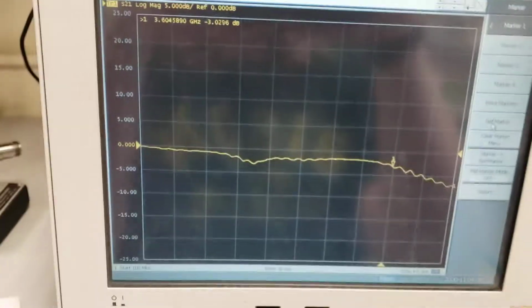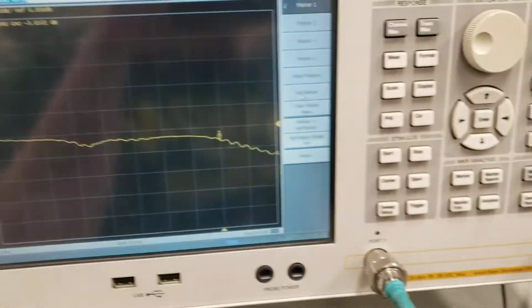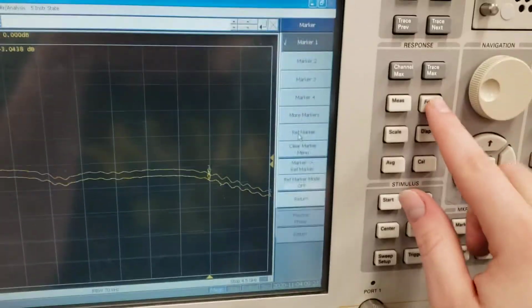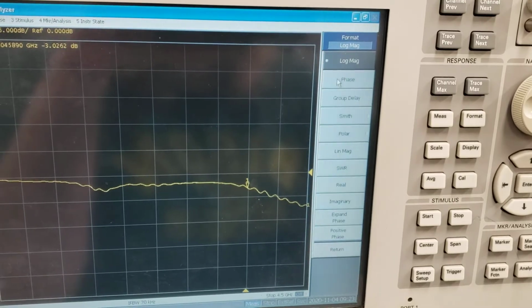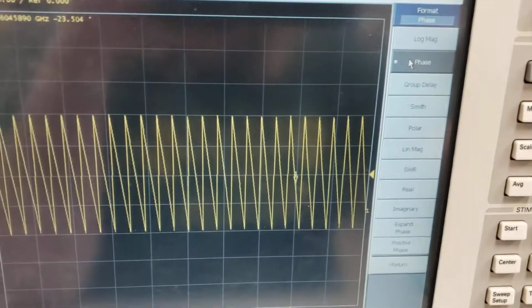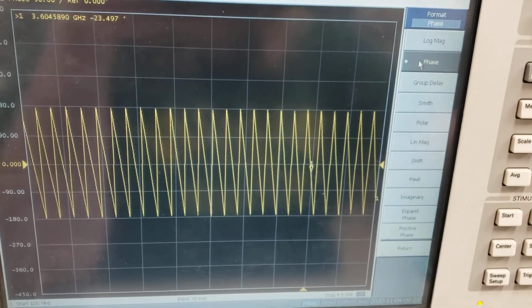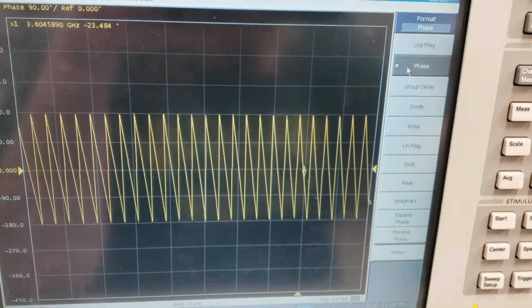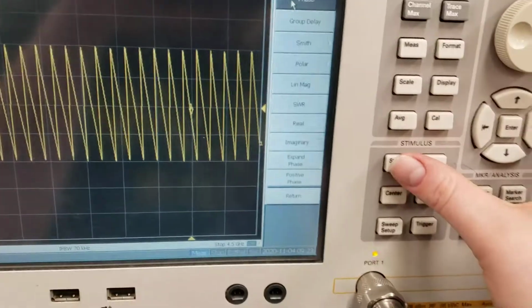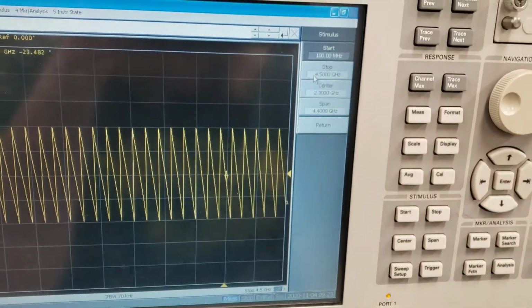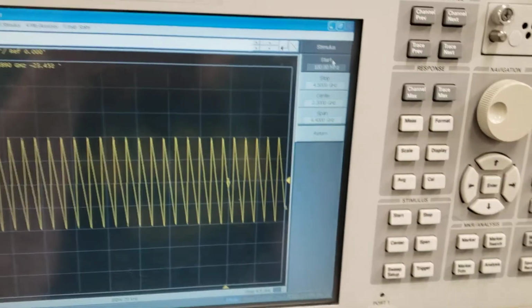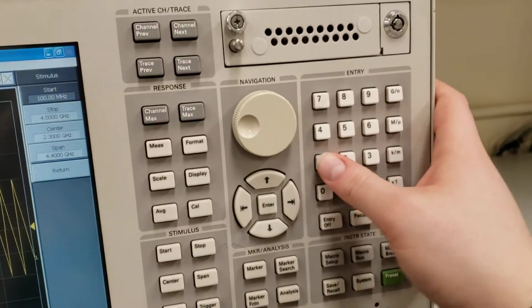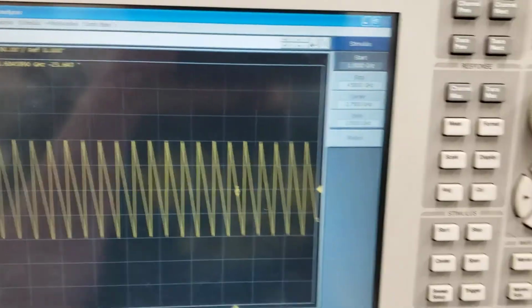All right, and now what we're going to do is go back to format, and we're going to look at the phase. So this you really can't see much, can you? So what we can do is make this smaller. So go to start, and let's put that at 1 gigahertz.